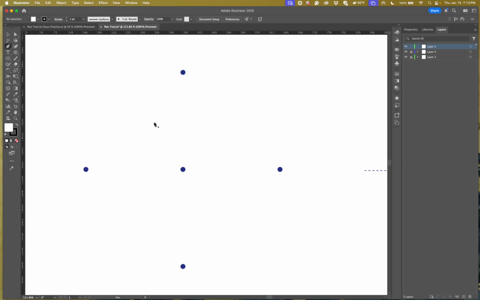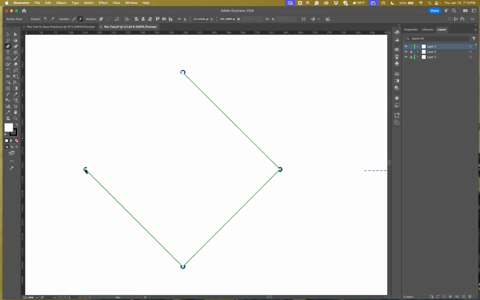It's very much like the line tool, except you can continue on making lines, where you can't just make a singular section or segment of a line. So I'm going to go to the very top here, and I'm just going to click over the center dot here, and I'm going to click down here as well. So I'm just going to connect the dots, if that makes sense. Here, I'm just clicking in the center here, and you can see that I can continue on.